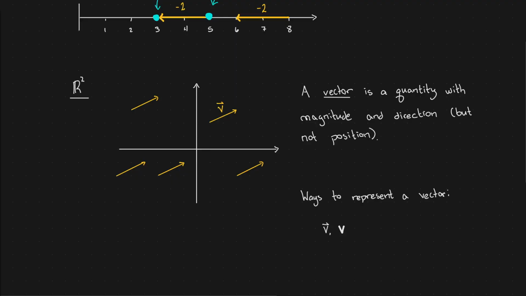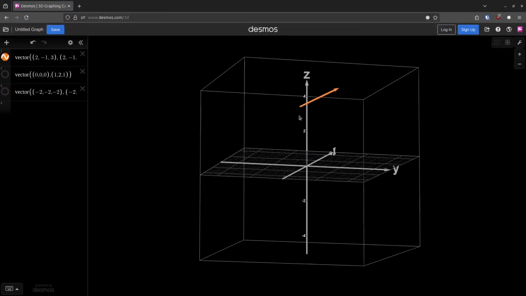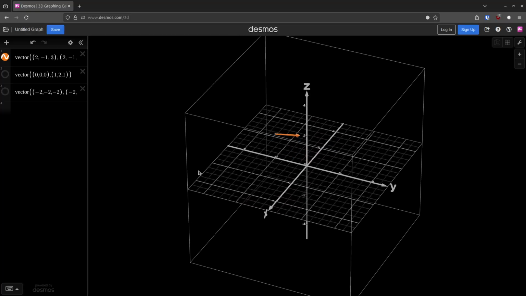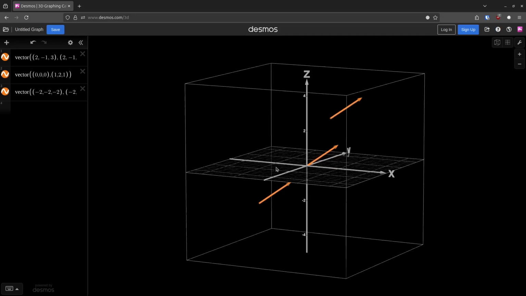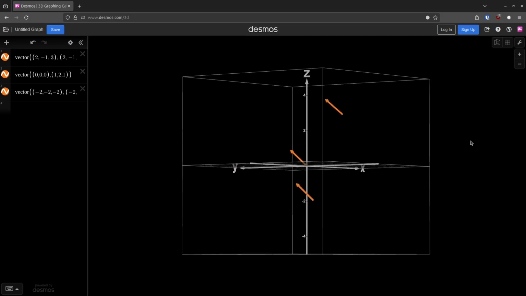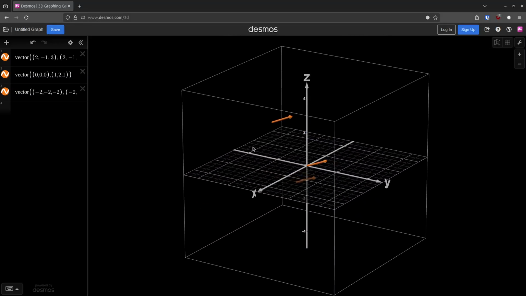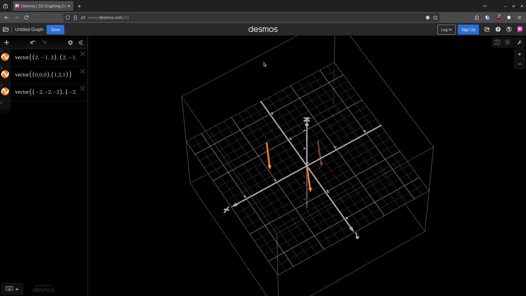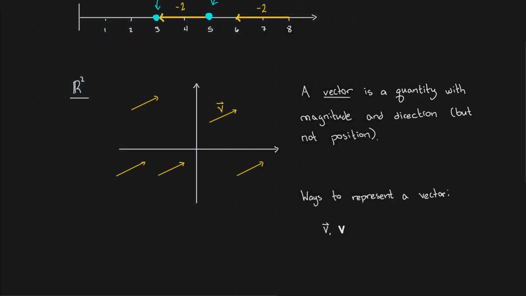And vectors in higher dimensions work the same. We look at 3 dimensions. We could just represent a vector in 3 dimensions with an arrow. If I take a different arrow pointing in the same direction with the same magnitude, it's the same vector, just positioned differently. Vector doesn't have position, so wherever I position it, it's the same vector. In higher dimensions, in 4 dimensions or 5 dimensions, there are vectors also, but they're much harder to visualize.